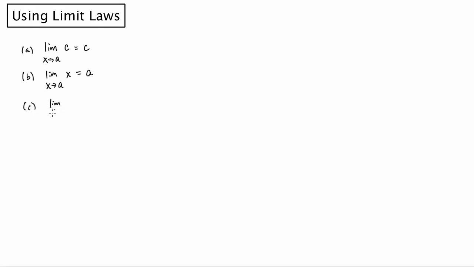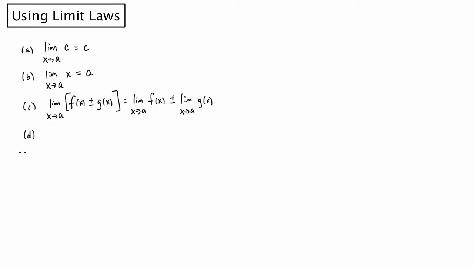Next up we have the addition and subtraction property. So if you have two functions that are added and or subtracted together, you take the limit of those, then you can take the limit of each of them separately. So this is the limit as x goes to a of f of x plus or minus the limit as x goes to a of g of x. This essentially means that you can distribute the limit.